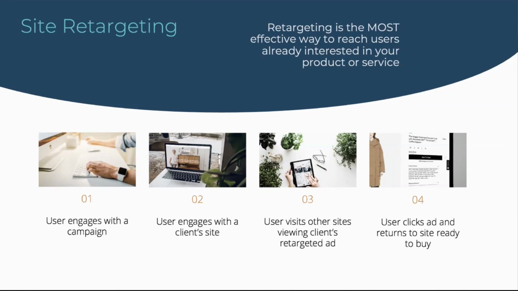So the way site retargeting works is that a user engages with your campaign. They click on one of our other ads. They visit your website organically. Maybe they click through a paid search ad. And now they end up on your website and they engage with your website. They then leave your website and go about their day-to-day online behavior, and begin visiting other sites. Now we follow them with the display ad because they had visited your site.